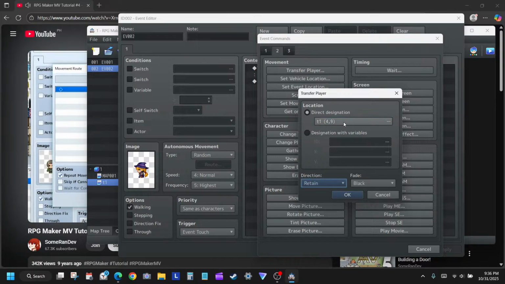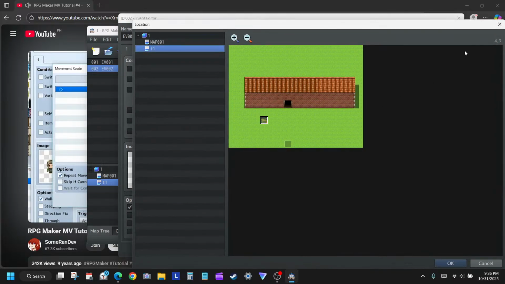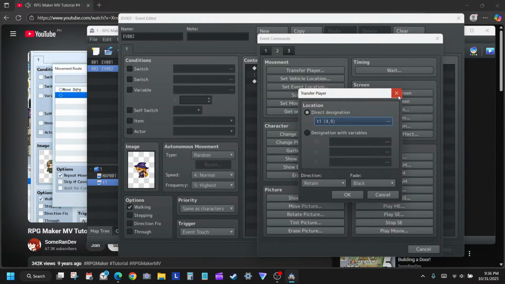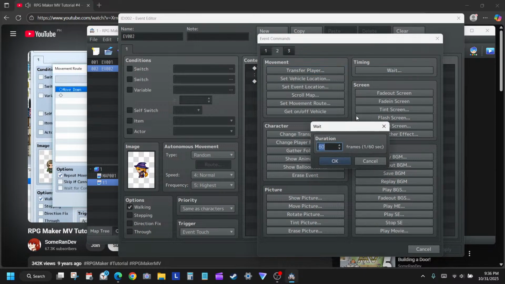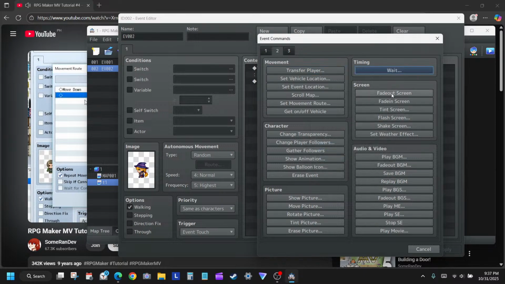Now you can think of this as sort of like the events, in which you're going to click on one of these buttons, it's going to add it to the list, then he's going to go through each event of the list, and then do all of it. So if we say move down, move right, move up, move left, that'd be sort of like a circle. So down, right, up, left.